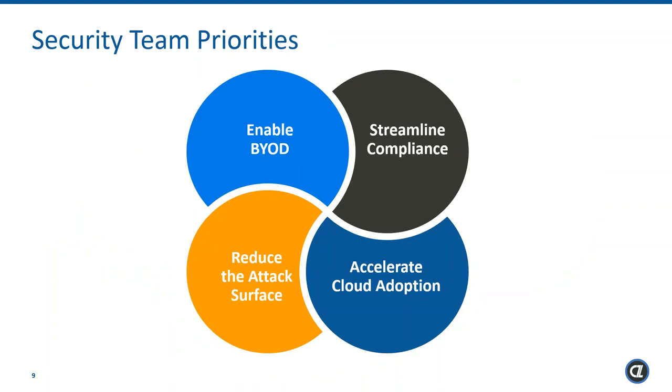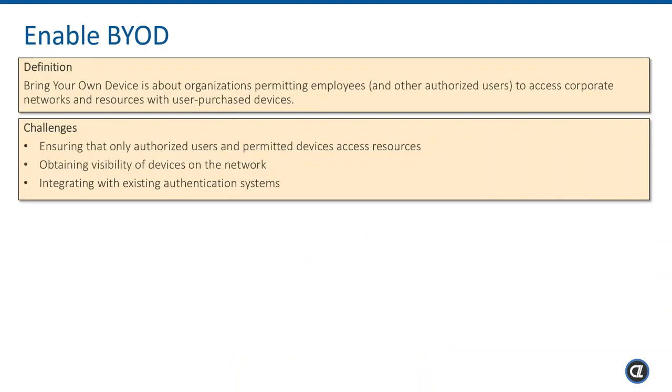Great. Okay, so now let's dive into the discussion part of it. We've identified these 4 priorities that we've seen very consistently being raised among security teams and enterprises, and these may appear as a funded project, an initiative, or an overall strategy for the company, whether it's enabling bring your own device, streamlining compliance reporting, reducing the attack surface, which needs to be an ongoing effort for everyone, or accelerating cloud adoption, which is very often driven by the business and the need to embrace the DevOps style of building and delivering software, which can deliver a lot more value to the business much more quickly. So let's talk about each of these things.